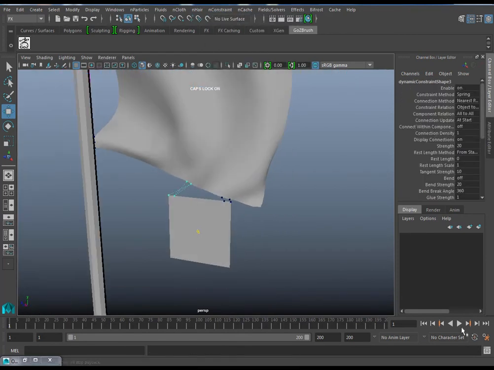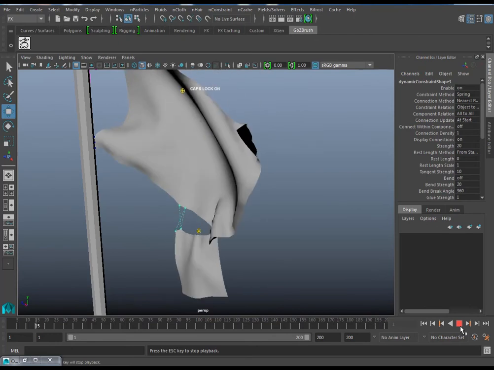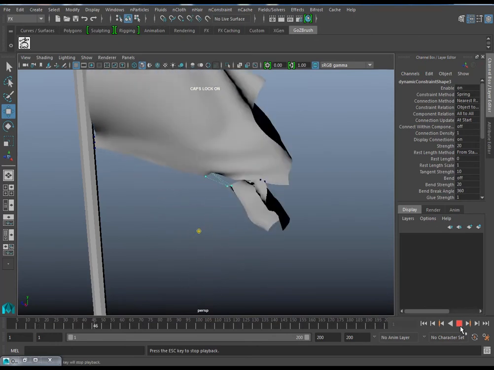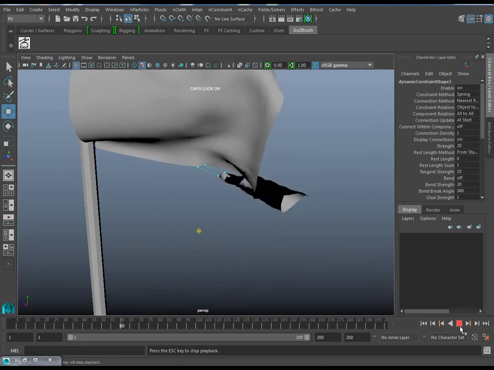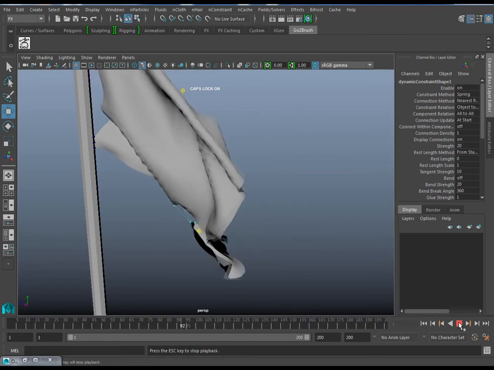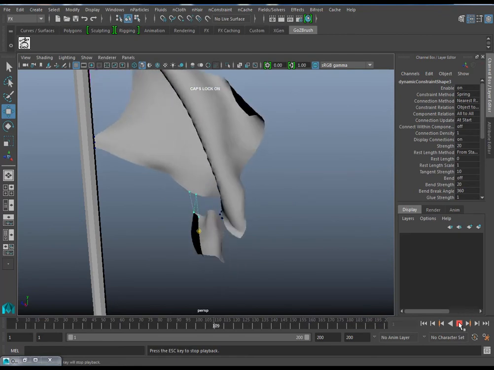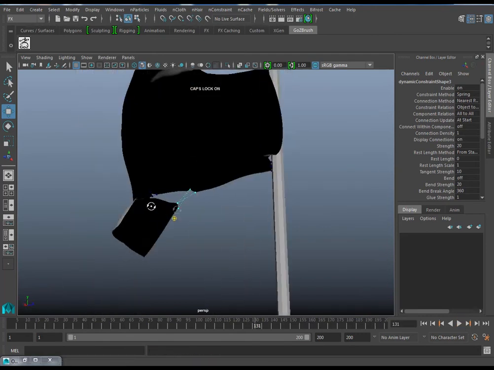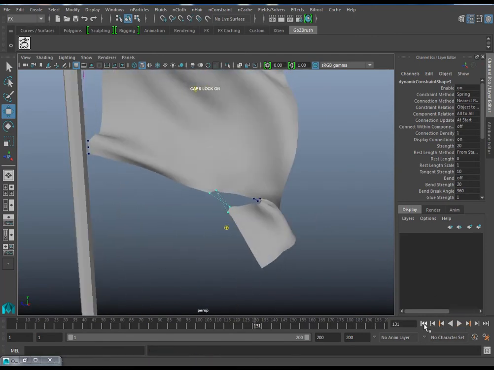Now if I play, you will find that the cloth is still connected to it, and it's very nicely interacting with the other cloth. So of course that can be done.